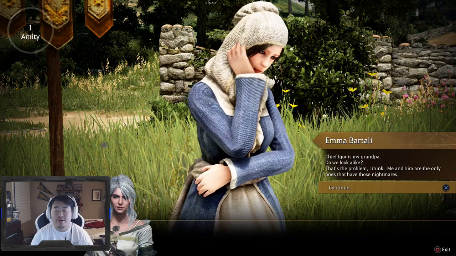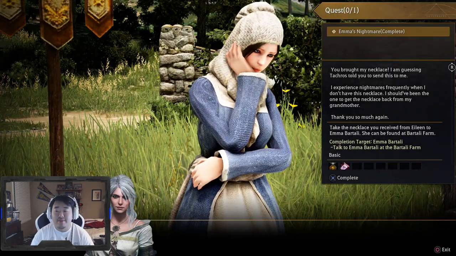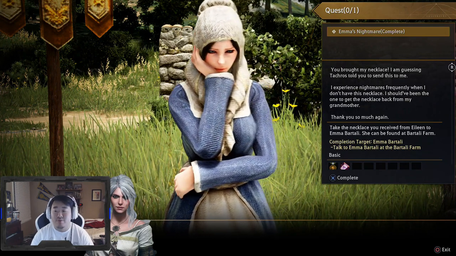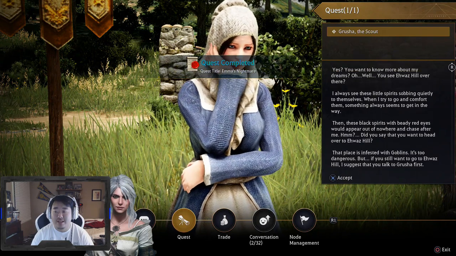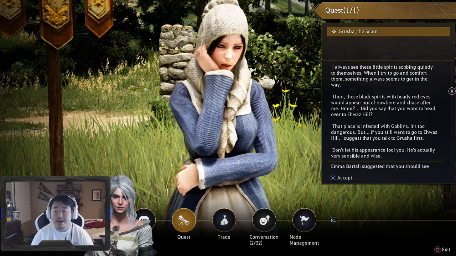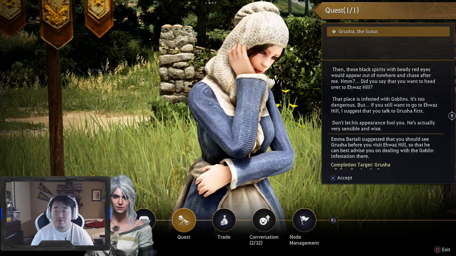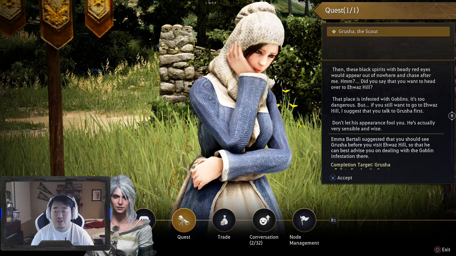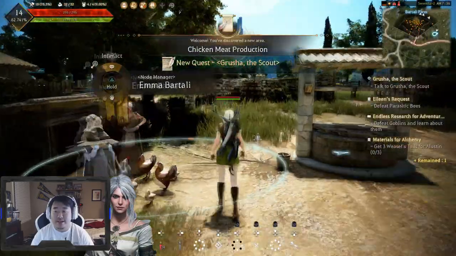Chief Igor is my grandpa. Do we look alike? That's the problem. I think me and him are the only ones that have those nightmares. You brought my necklace. I'm guessing Tatro told you to send this to me. I experience nightmares frequently when I don't have this necklace. I should have been the one to get the necklace back from my grandmother. Thank you so much. Yes, you want to know more about my dreams? Oh, well, you see Iwa's Hill over there. I always see these little spirits sobbing quietly to themselves. When I try to go and comfort them, something always seems to get in the way. Then these black spirits with beady red eyes would appear out of nowhere and chase after me. Hmm? Did you say that you want to head over to Iwa's Hill? That place is infested with goblins. It's too dangerous, but if you still want to go to Iwa's Hill, I suggest you talk to Grusha first. Don't let his appearance fool you. He's actually very sensible and wise.